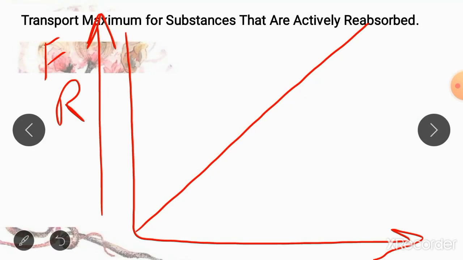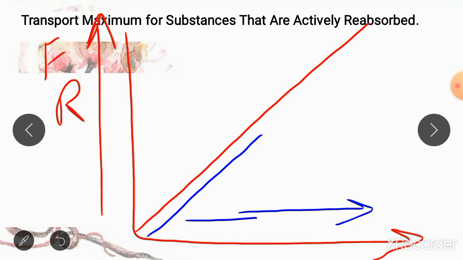So as the concentration of glucose in your blood is increasing, the filtration is increasing, as you can see over here. Now what about reabsorption? To some extent the reabsorption is going to be equal to your filtration. जितना फिल्टर होगा ग्लूकोज उतना रीअब्जॉर्ब होता रहेगा, ठीक है. So as you are increasing the concentration of glucose in your plasma, your reabsorption is increasing as much as your filtration. जितना filter हो रहा है इतना ही reabsorb हो रहा है.